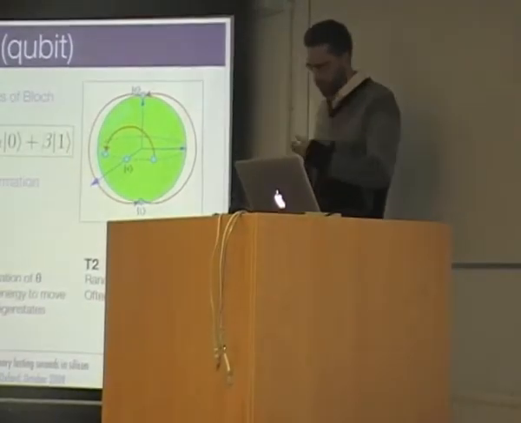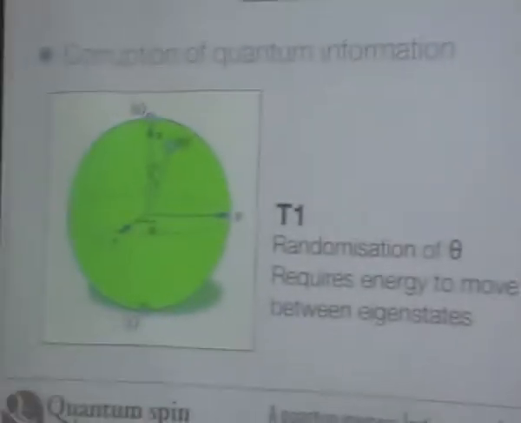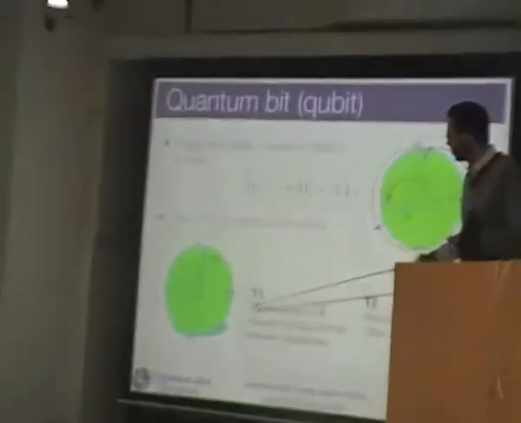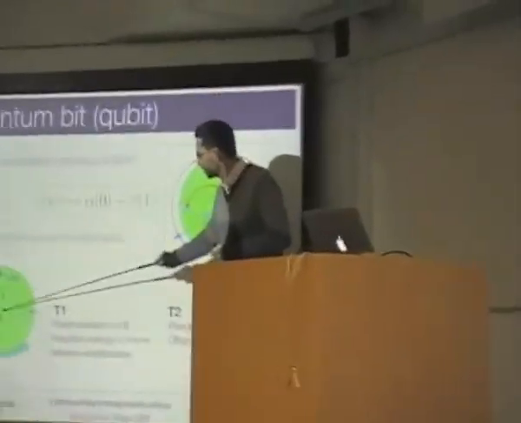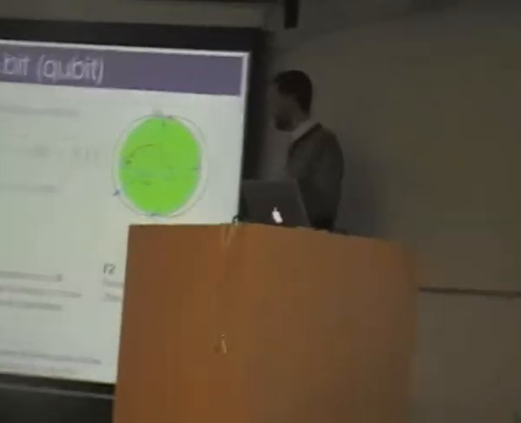And also, very important for the subject of this talk is the corruption of quantum information. What happens when the state of the qubit gets destroyed or damaged? And from the point of view of experiment, it's very useful to distinguish between two different kinds of corruption. So, with the qubit state represented as a point on the sphere, we can define these two angles, theta and phi, to pin down the state of the qubit.